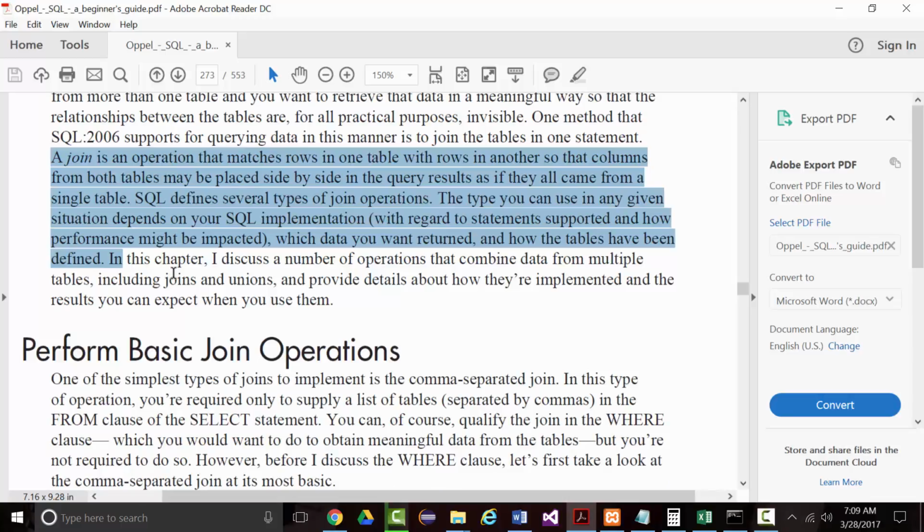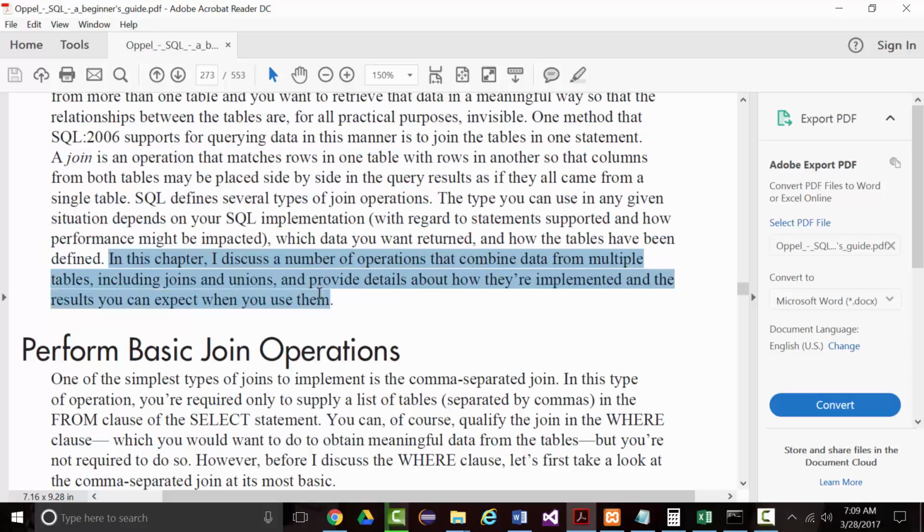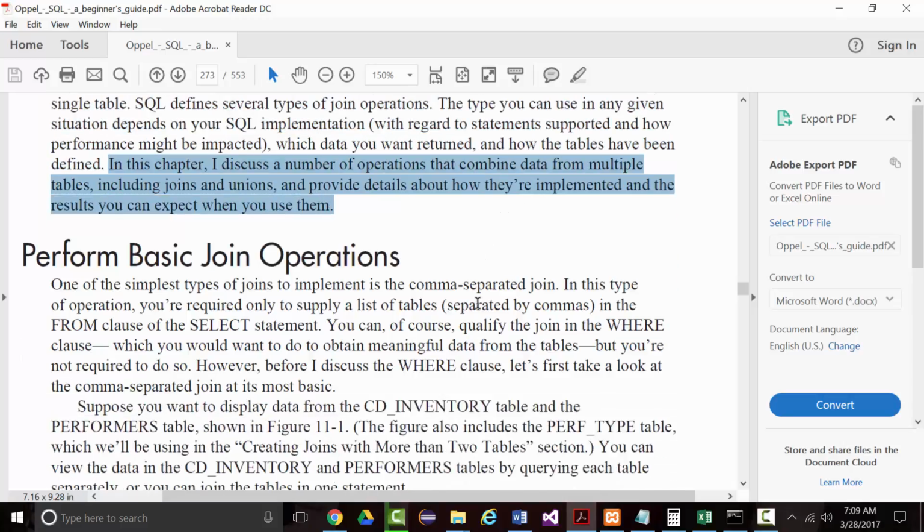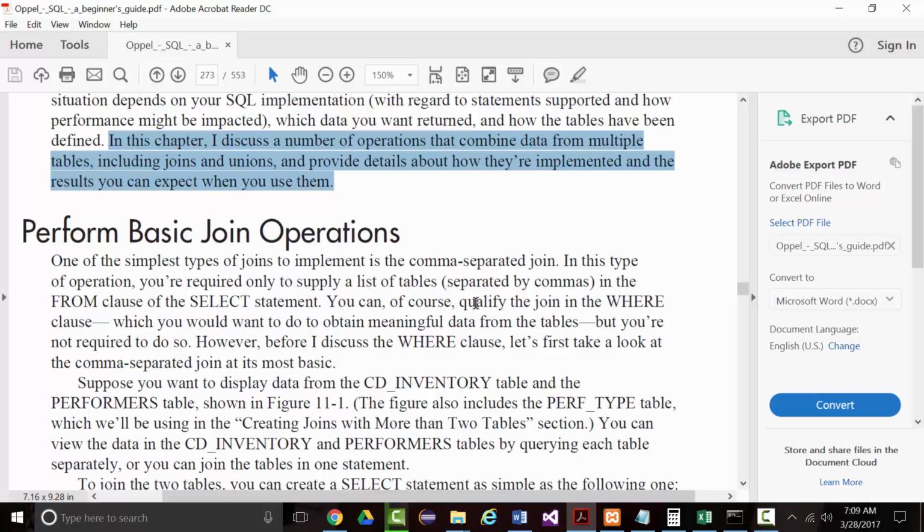You can even join tables from different databases together as long as they have a common field. In this chapter, as the author mentions, they discuss a number of operations that combine data from multiple tables, including joins and unions. We'll talk about unions later on in the chapter.